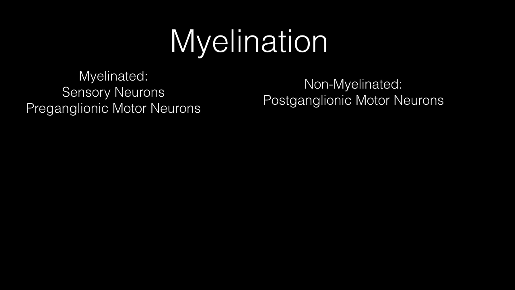And then we have preganglionic motor neurons that are going to be myelinated as they go out into the periphery. In reality, interneurons are also going to be myelinated, and there are some skeletal motor neurons that are, but right now, all we need to worry about is these two types of neurons are myelinated. And then we need to know that non-myelinated neurons for our class is going to be the postganglionic motor neurons. So again, the pre- and postganglionic motor neurons are used in autonomic nervous system traces. And I'm saying a lot of words now, but once we get into all this, it will make more sense and it'll be super clear.